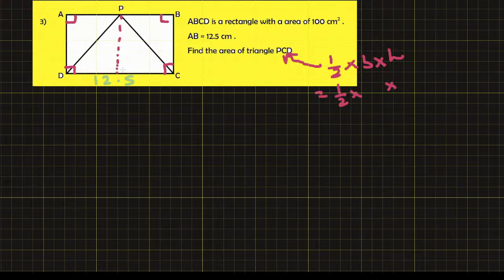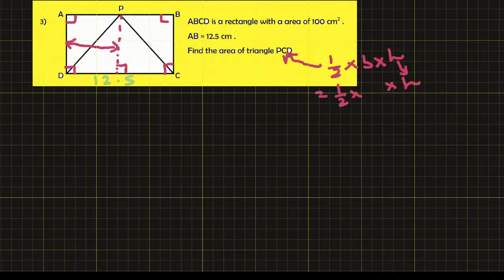What makes a right angle here? Now, what would this height be equal to? This would be equal to AD's length. This triangle's height is equal to AD's length. But do we know what AD is? Not yet known. So we just get stuck with the height because we don't know what the height is.